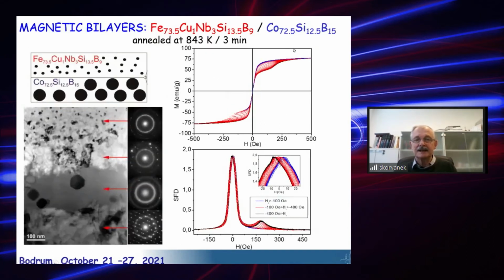Okay, here is another system which we developed later, and here there is an even bigger difference between soft and hard. Here we have soft magnetic fine met, and here we have, after crystallization of this cobalt-based amorphous ribbon, bigger grains. We can see it already here that the grains are really much bigger than fine met, and in such a case, the coercivity of the hard layer is in the range of something like 200 Oersted, while in the case of fine met we have an excellent soft magnetic material.